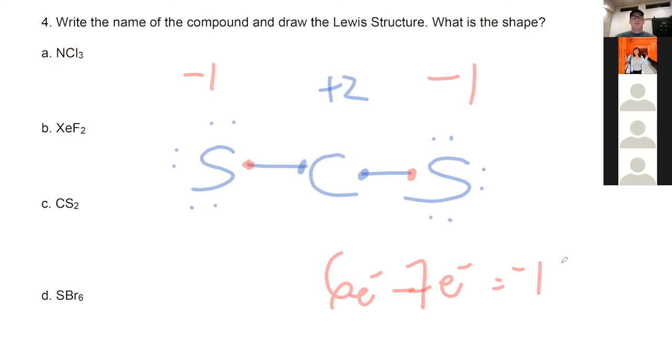And what's also wrong with this picture? Not only are there charges present, but what else is wrong with the carbon? It doesn't have enough valence electrons, but what else? It's also not fulfilling the octet rule. There you go. It's also way behind on its octet as well. How many total electrons does carbon have? We saw it has 2 valence electrons, but how many total electrons does it have?